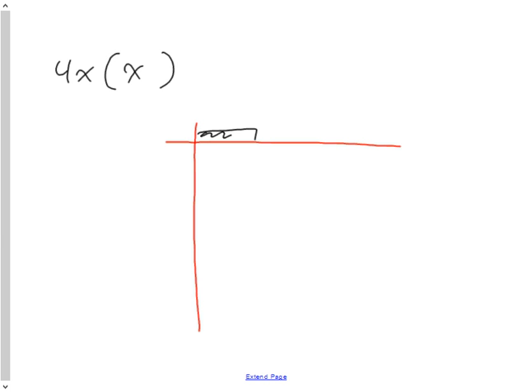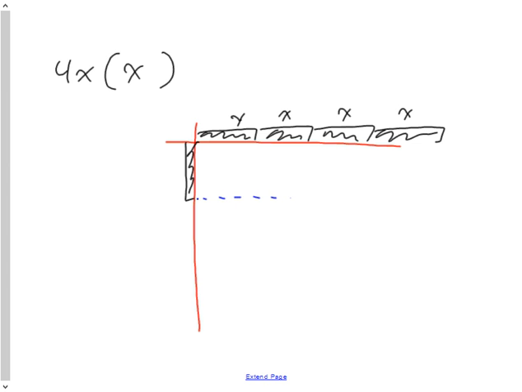So this is 1x, and 2x, and 3x, and 4x. That's the length. This is an x, an x, an x, and an x, which is 4x. The width we will represent with an x. And inside here, I guess I'll take a blue marker. Inside that blue dotted line is a rectangle's area, which would be the product of 4x and x.